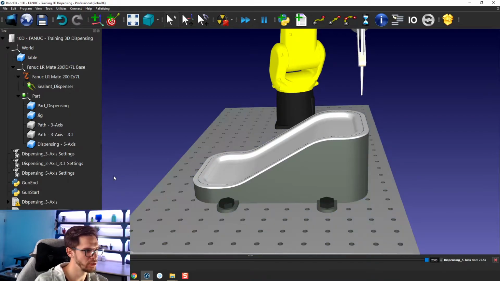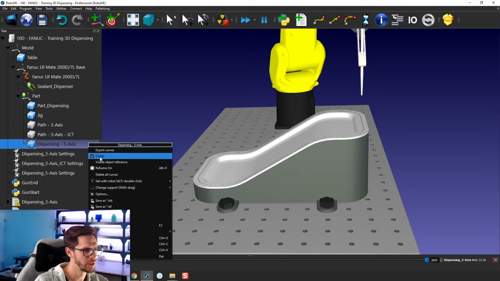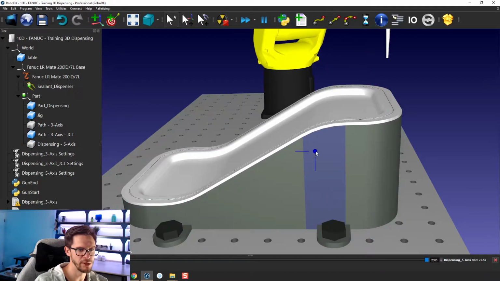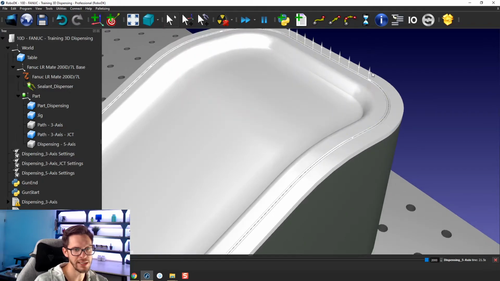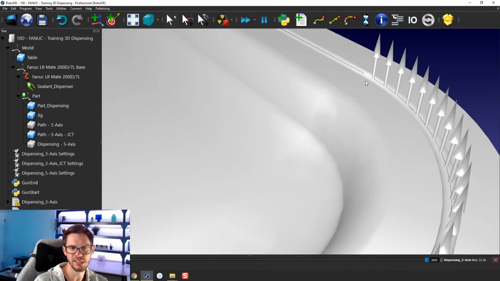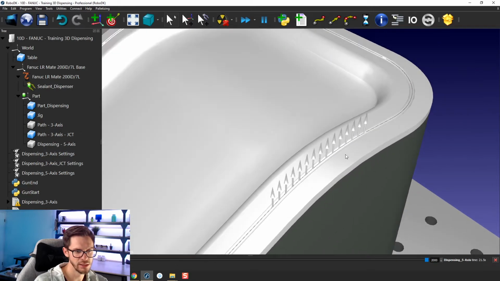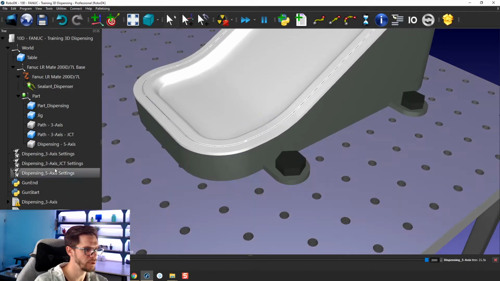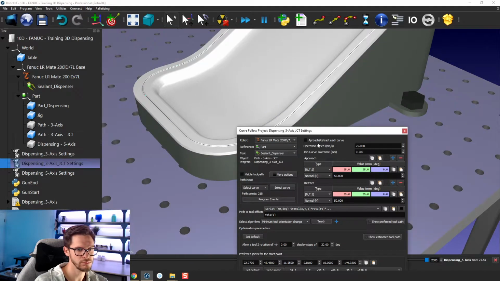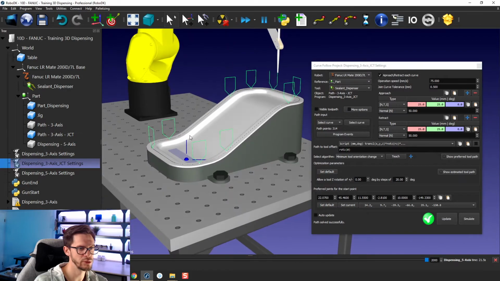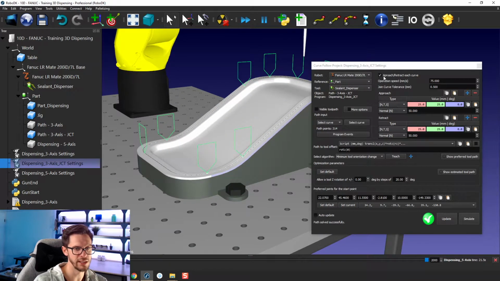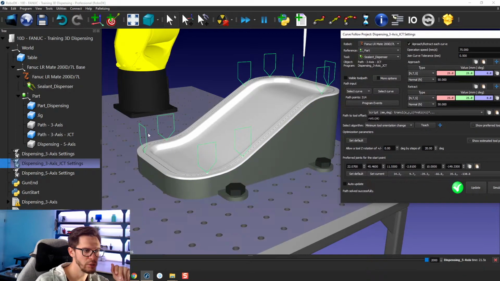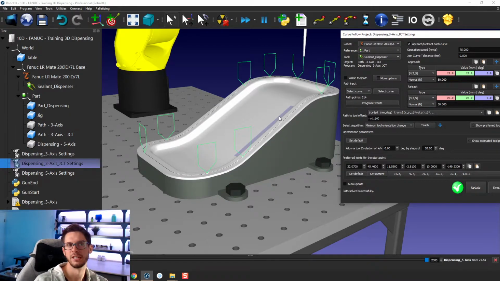One last thing I want to show you though that is really different this time. Something that will potentially happen to you if you extract a path. You will have a path like that, which is the 3-axis path, but you will see some gaps in the path. There's a gap here, there's another gap here, and if you were to just run it normally, if you were to open the curve follow project and have it in a normal state where approach and retract each curve is activated, you would see those approach and retract at each gap. So that can be problematic.